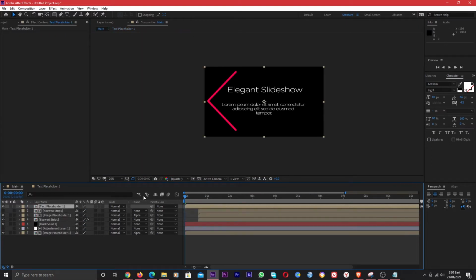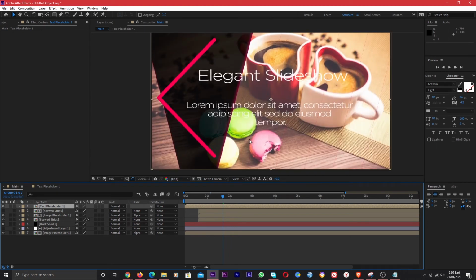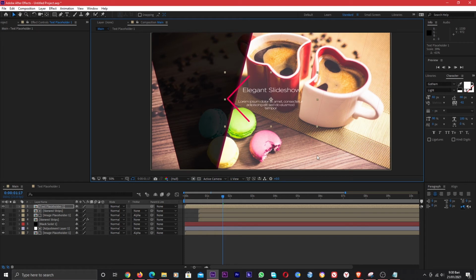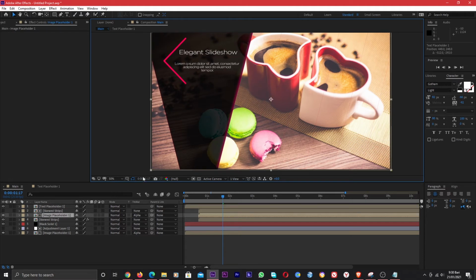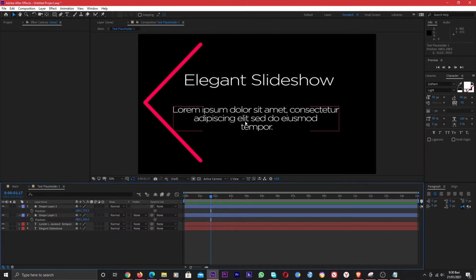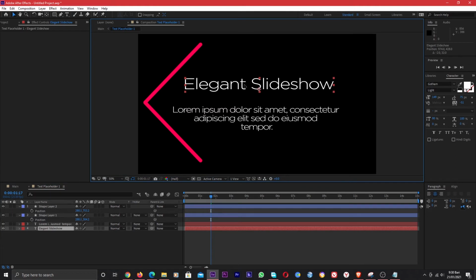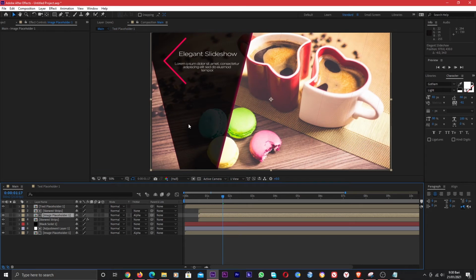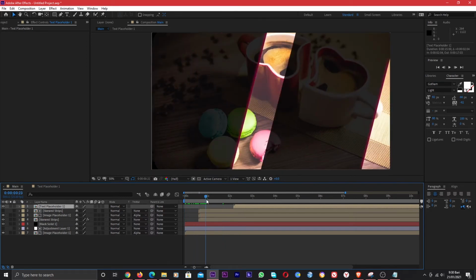Now go back to the main composition, reduce the size of the text, and place it into the gap. For now, drag its position to 2 seconds.